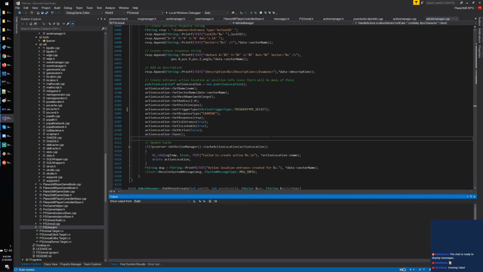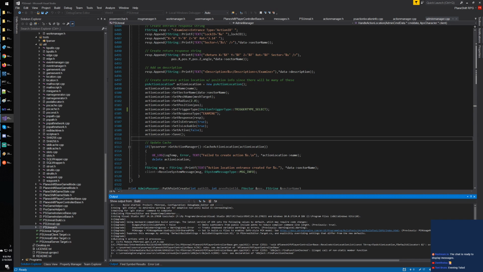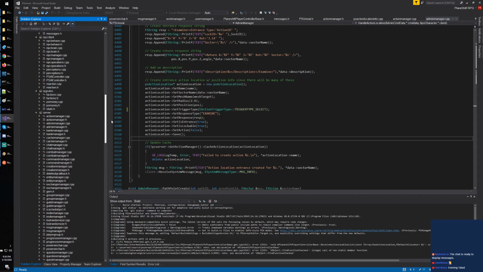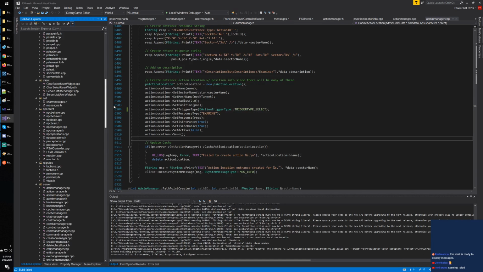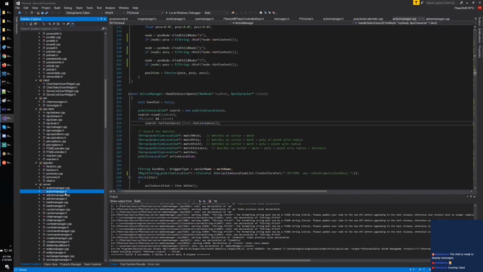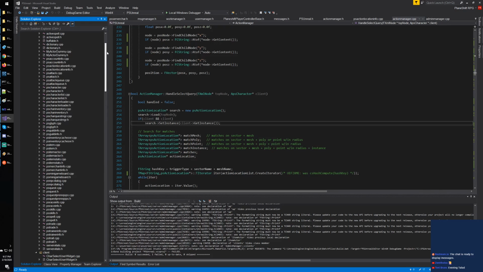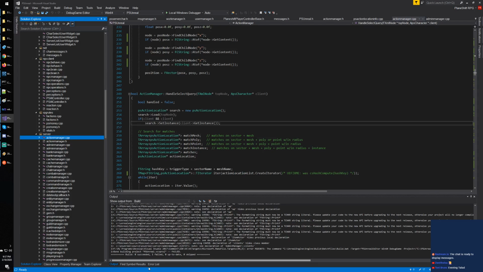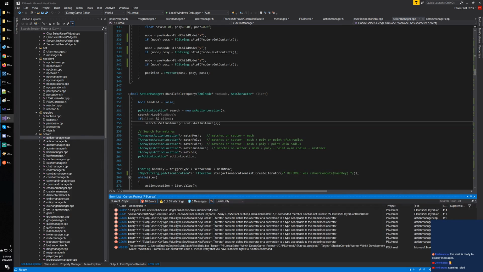Okay, so we can try to recompile. So what is the status? Well, while it recompiles, the status is that we wanted to add 2 new classes. Actually, Action Manager.cpp, which was missing, and PS item location, which was actually there but not fully utilized. Right? And those 2 classes are basically managing what we call action locations, which are positioned in the map where you can inspect and get feedback from the game of what's in that location.